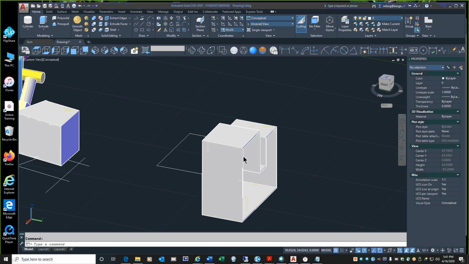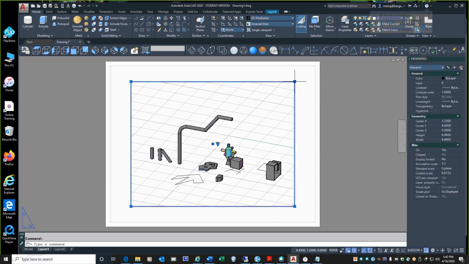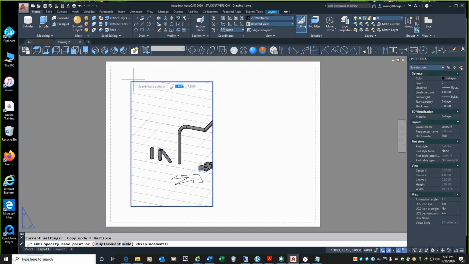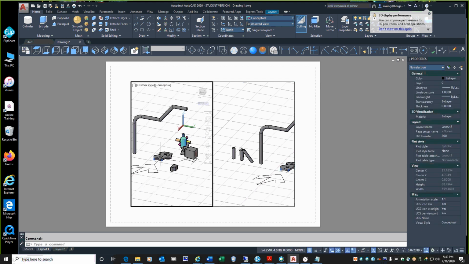Okay, so we left off here, and I wanted to show you, which I realized I didn't. If I go to layout, and I'm going to see everything in here, but just to get the idea, you would take your viewport, and you would click on it, and you'd go, let's say, to the midpoint, and then I'm just going to go to regular AutoCAD copy, and I'm going to copy this right next to it. All right, so basically there's two heads, and in each one, let's say we'll focus on this one down here.